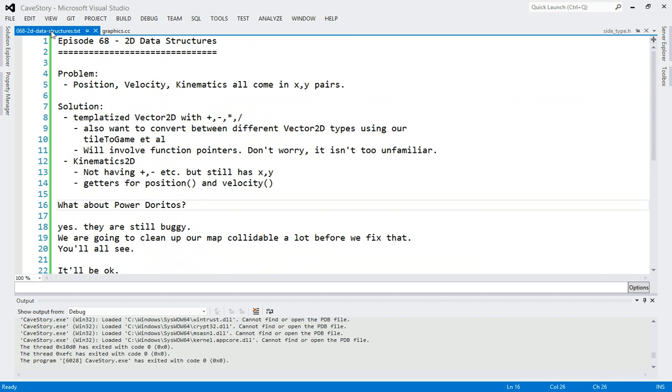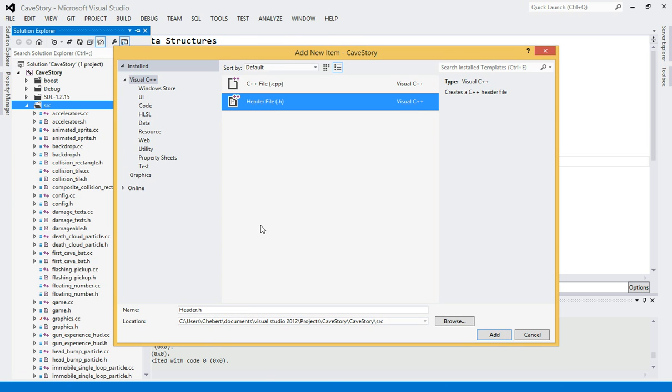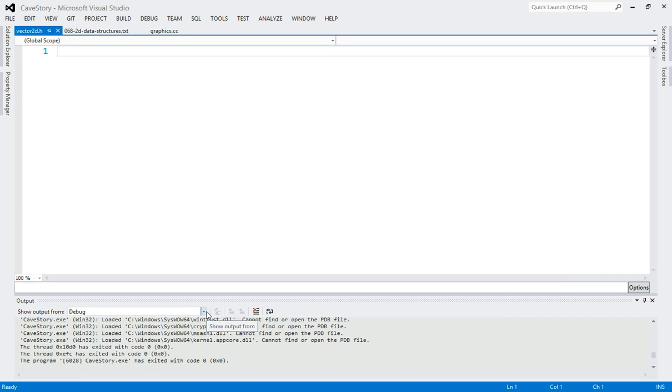Yeah, let's get started. So let's start by adding a new item. We're going to start with the vector 2D. So I'll call it vector2d.h. By the way, back in Windows, I tried to do it in Linux and it just didn't work. The audio was choppy and it was cutting out parts of the video, and I just like, screw it, I'm going back to Windows. So I've had it with trying to record on Linux. But yeah, that's why I'm back here again.